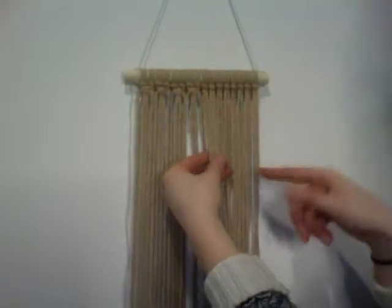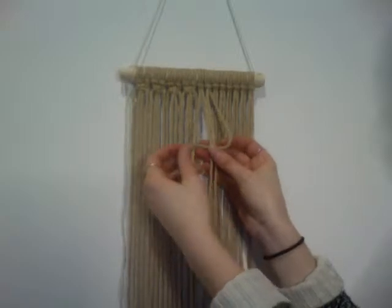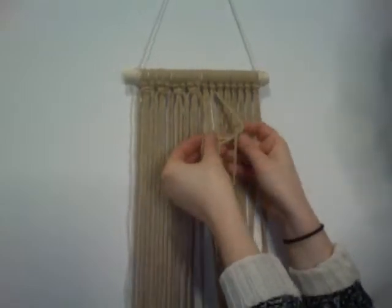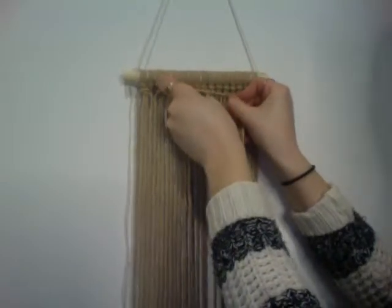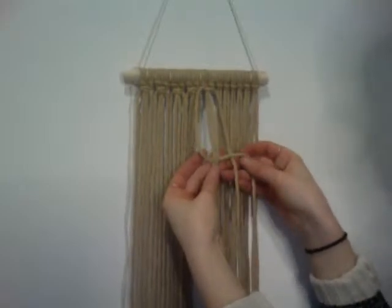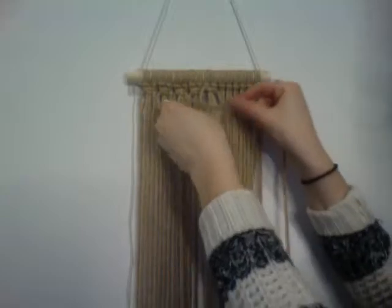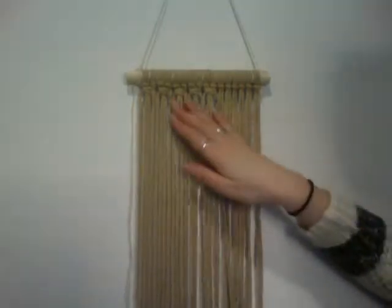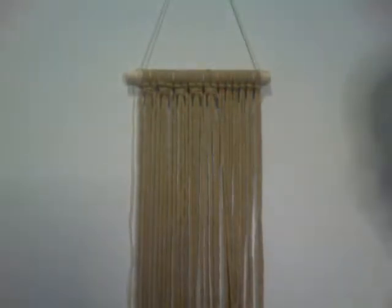All right, so we have four and we're gonna do four more square knots. So right goes under the two middle, over the left, and then the left goes over the two middle and through the loop. All right, and then left under the two middle, over the right, right over the middle, and through the loop. You want them all to kind of be the same height along the top. I think they're looking good so far.